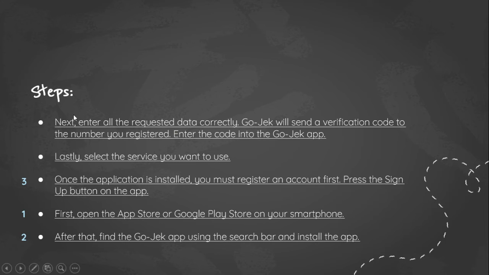What about the 4th sentence? Yes, that's correct. It's next. Enter all the requested data correctly. Gojek will send you a verification code to the number you registered. Enter the code into the Gojek app. So the last one will be, lastly, select the service that you want to use.